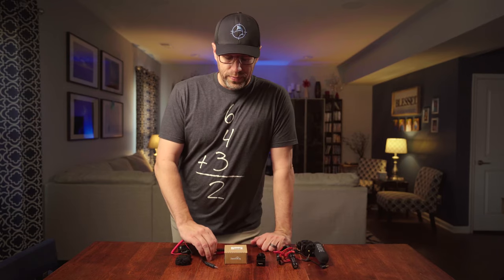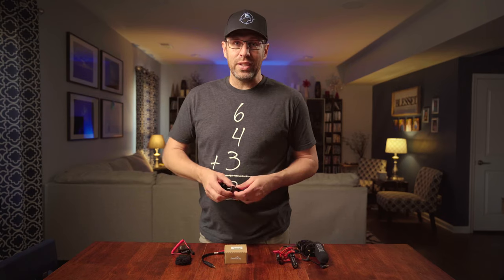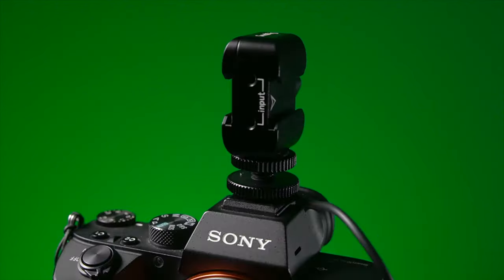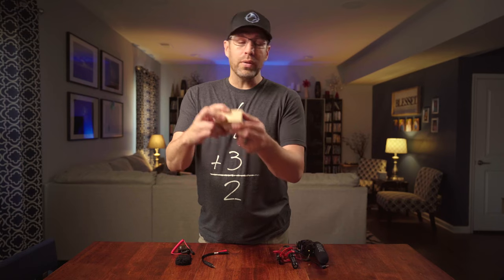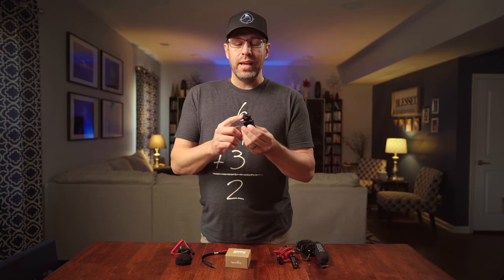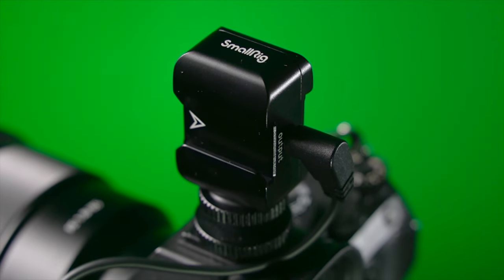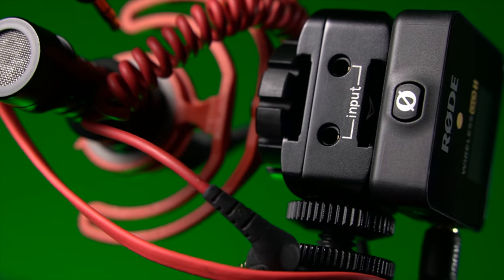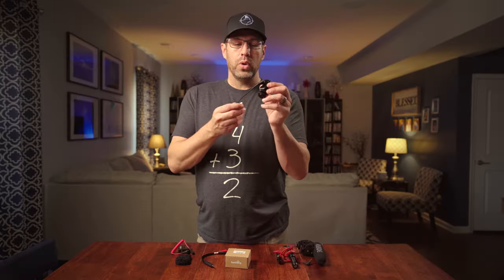Newer, better things have come into play now. Here it is — the SmallRig model number 2996. From them, it is the SmallRig 2-in-1 bracket for wireless microphones. Here's the packaging — this is what it looks like, this is how big it is. It has a cold shoe mount with threads where you can lock it down in place. It has two inputs, one output, and you get some cables with it — just a good old output going to your camera.